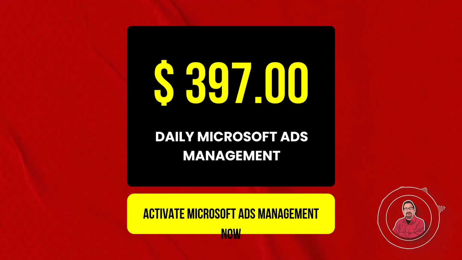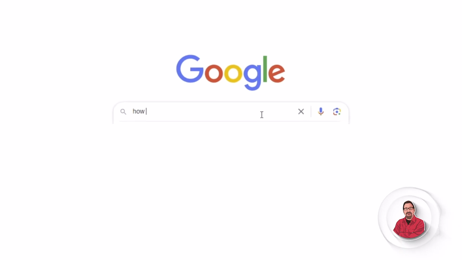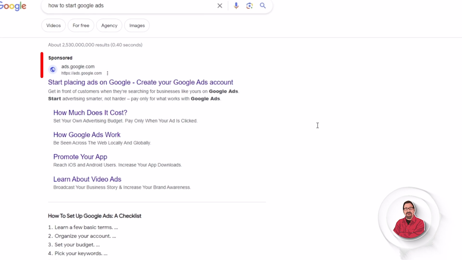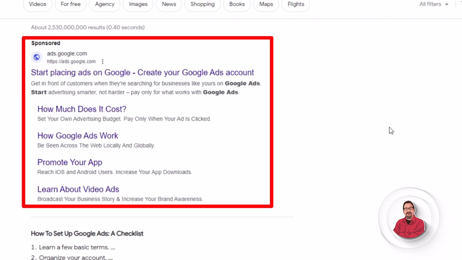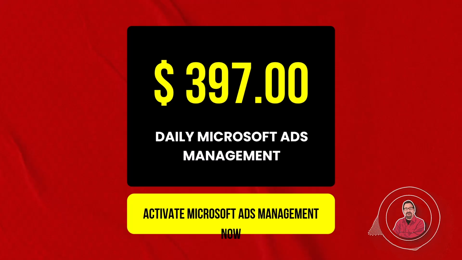Usually this is coupled with you already paying us for Google Ads because you don't want to just do Microsoft without Google. And the cool thing about Google Ads is it actually integrates with Microsoft Ads. We can download all the data, all the keywords, all the campaigns, all the ads into Microsoft in minutes and then have it set up. And we already know it was working in Google, so it should work in Microsoft, okay?